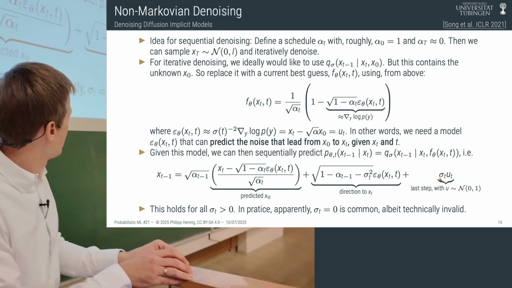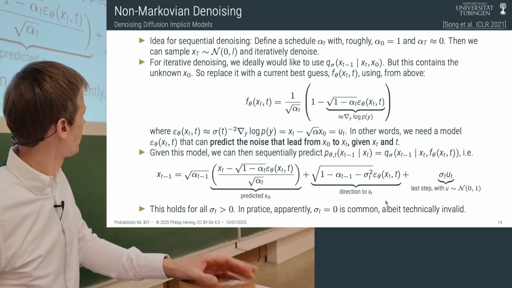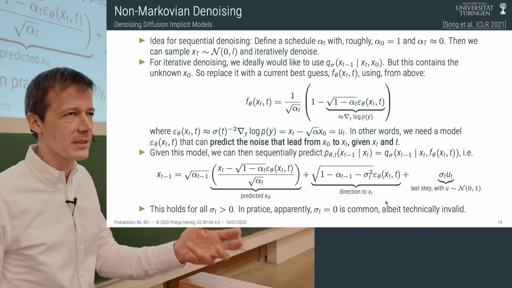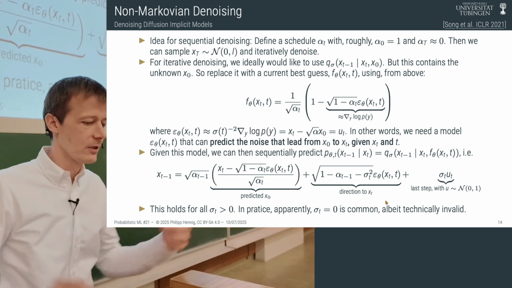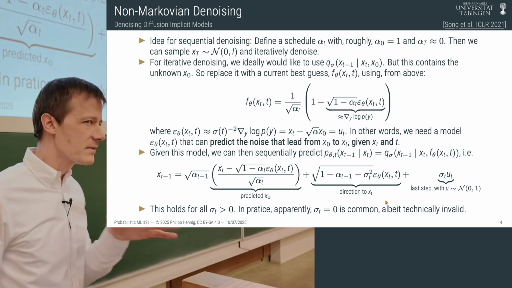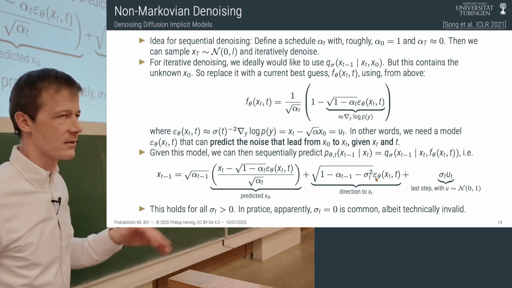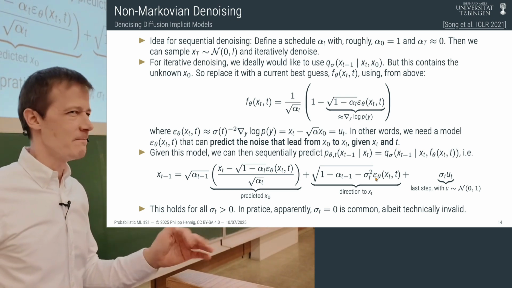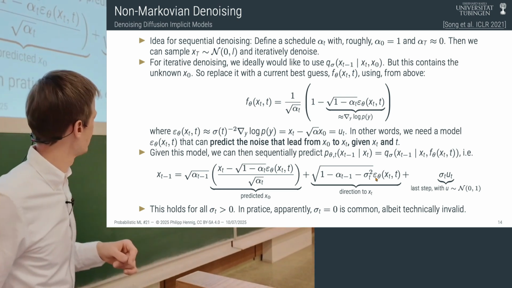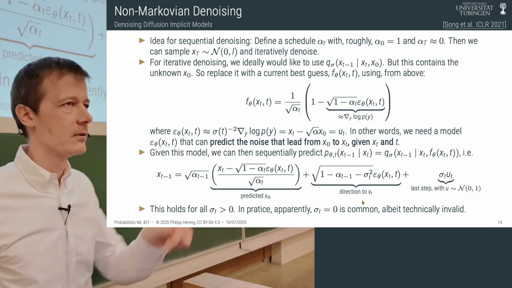And here we now actually get to choose how to pick this sigma. This will be true for every sigma. In fact, it's arguably even true for sigma equal to 0, but then actually it's not true anymore because then it's not a diffusion process anymore. But there's a weird technical thing that apparently in such backward models, people often set this to 0, even though it's not really proper if you think about the forward process. But it's something infinitesimal, so people just set it to 0. Yes?